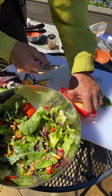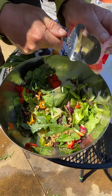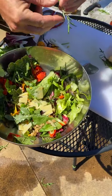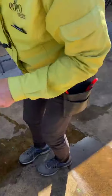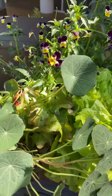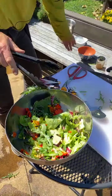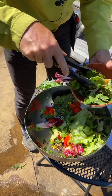And then I like to do a little shave of the Reggiano. There we go. Actually, let me do it a little bit more thinly than that. Oh, and a garnish of the native celery. Very, very nice. In fact, I might even throw in a tiny bit of coriander, making sure that nobody who's going to eat this dislikes coriander. Unfortunately, there's a few genetic unfortunates who just can't stand the taste, but I love it. There we go. And I think we're pretty much ready to serve.